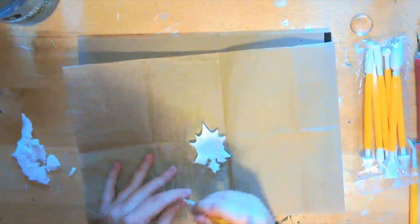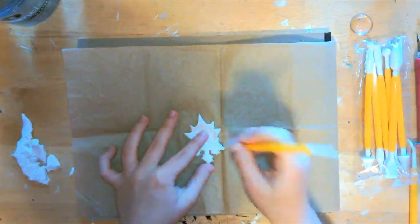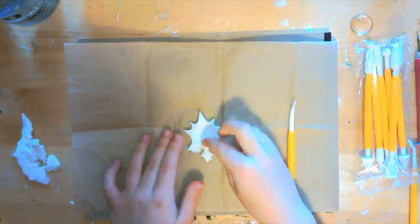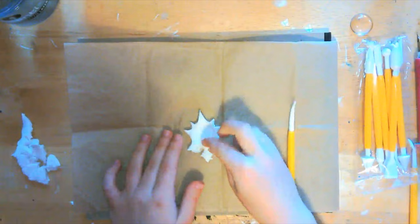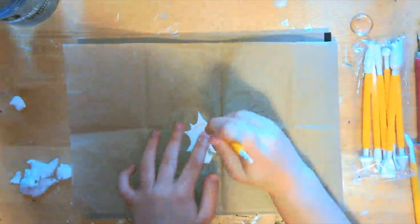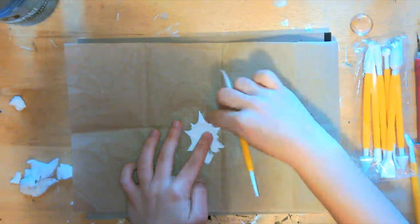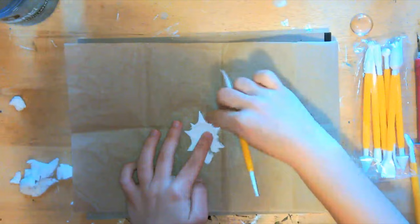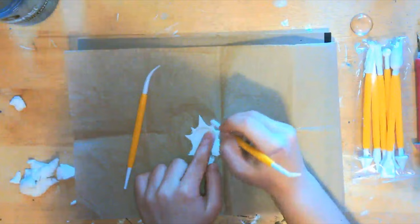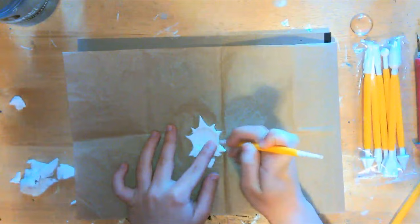We're just going through with the clay tools. Those little lower wing things were very difficult to get the right texture and shape on, so I spent a really long time making sure they look right with the little bottom piece of the vision. I use a lot of water to try to get out all the fingerprints and make it very smooth — water makes the clay more workable, stops it from drying out, and removes fingerprints. I'm not a clay master; this is not my main medium. I see people use it so I just use it too and hope for the best.